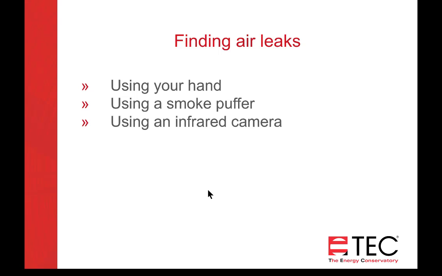Using an infrared camera, I mean, that's the gold standard. That's what most people are doing now. They're not $20,000 anymore. You can get a pretty good quality one for close to $2,000 to $3,000. A good quality one that meets the resolution standards is good enough to do this kind of diagnostic work. So using an infrared camera to find where the leaks are, you'll do a scan before you run the blower door, and then do another scan with the blower door running and look at the difference between those two, and that's air leakage.